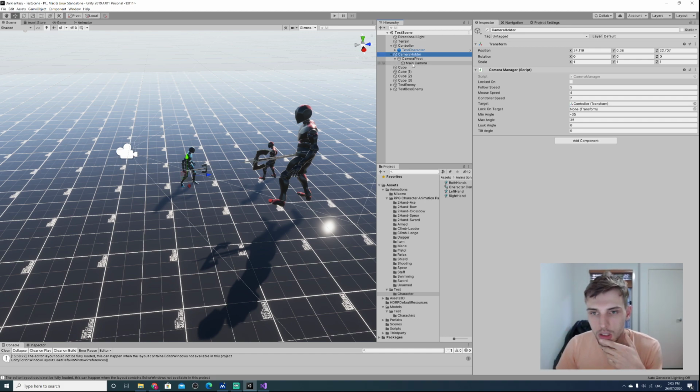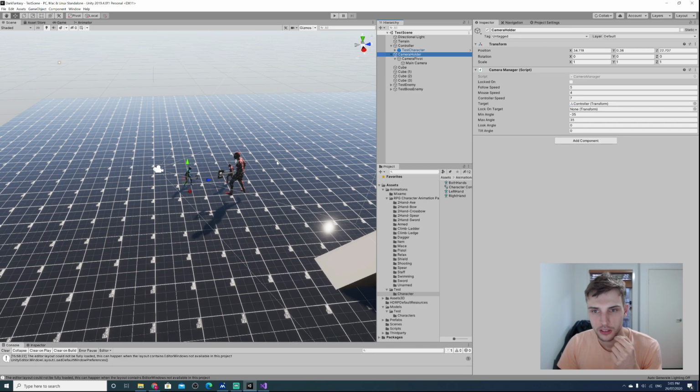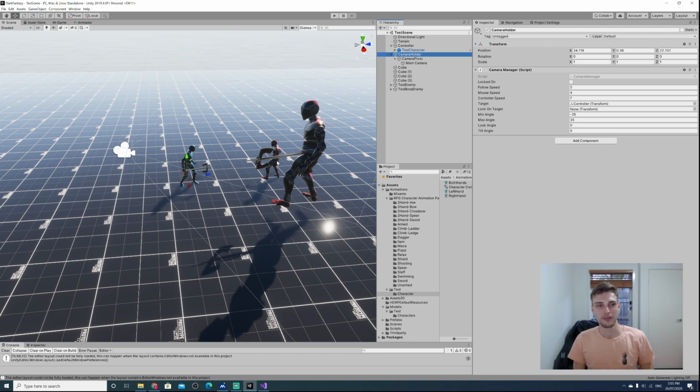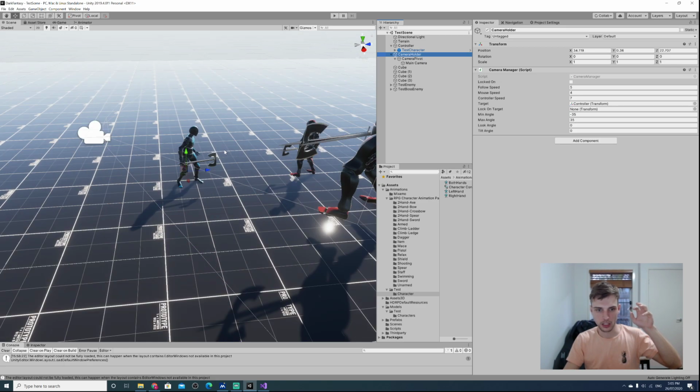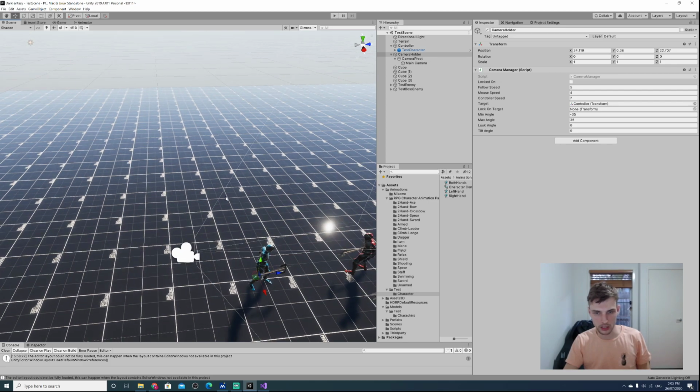Yeah. So this is what I was talking about in one of my previous videos. I said I had a problem where the camera was going inside the player. It's because I had 2 different parts that were both in the same spot when they should have been separate. I can show you what I mean by that right here.